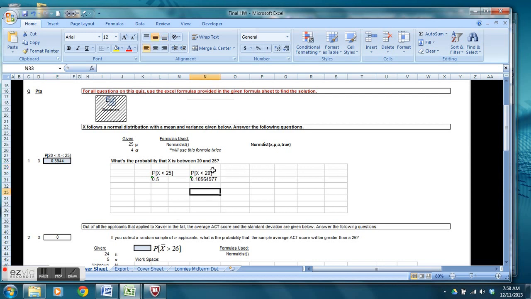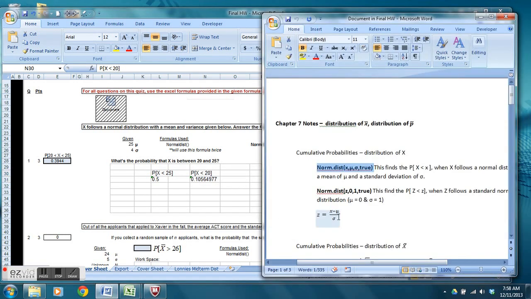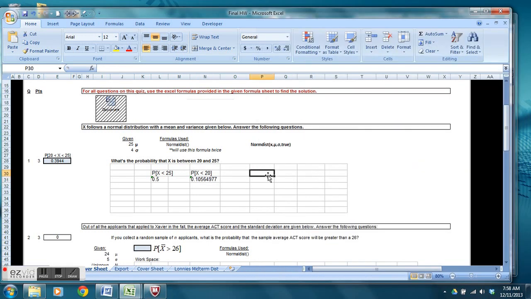And for demonstration purposes, normally the way we've been solving this so far is that to find the probability that x is less than 20, you'd convert this to a standard normal random variable. So you would use this formula, z equals x minus mu over sigma. So this is going to be equal to the probability that z is less than what? We'll solve for this for demonstration purposes: 20 minus mu, which is 25. Put parentheses around that, and divide that by our sigma. And then you'd look up 1.25 in our table.